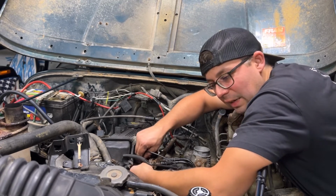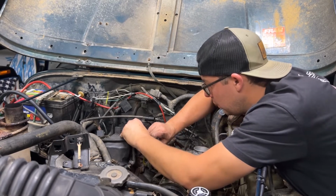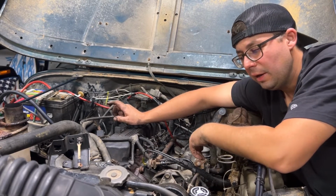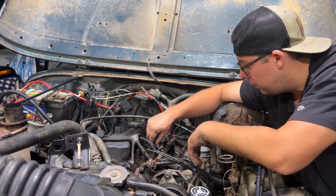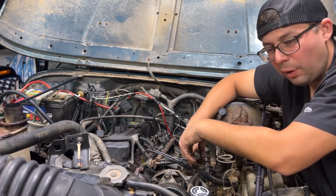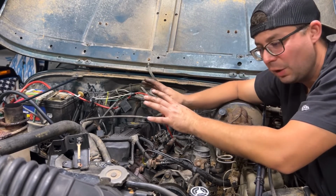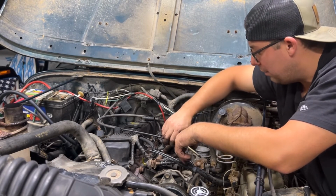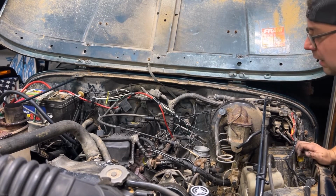And oh, I forgot, they do say you should disconnect your battery and reconnect it to help learn these new fuel injectors. But I think we're just gonna wing it. We didn't hook up our throttle body yet, but that's okay because it's on a spring, so it's gonna stay closed, so it's not like it's gonna run free. But I want to kind of hear and make sure we don't have any leaks. So we're gonna just turn the key on first and see what happens.